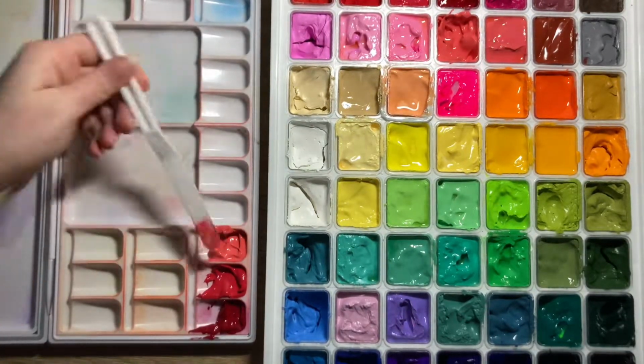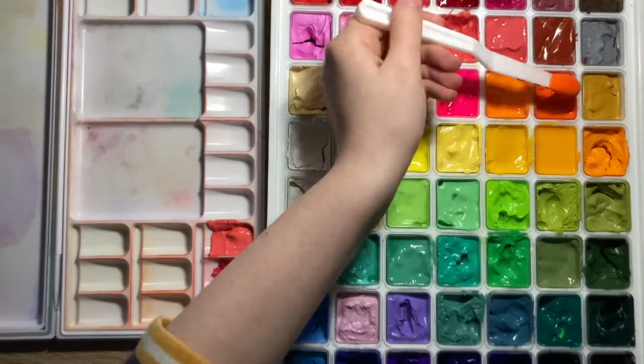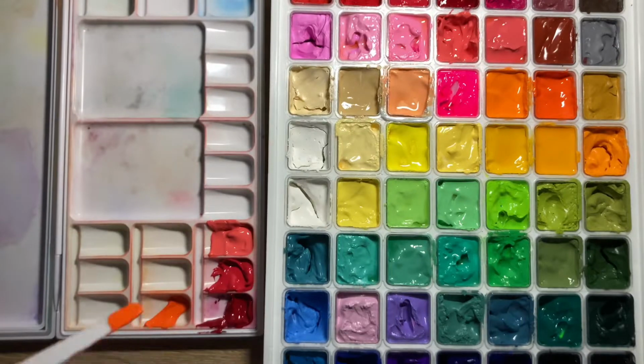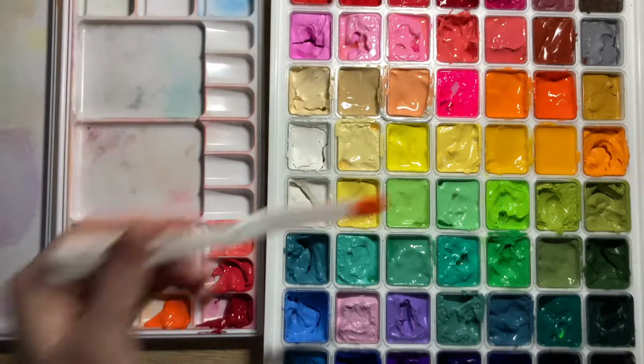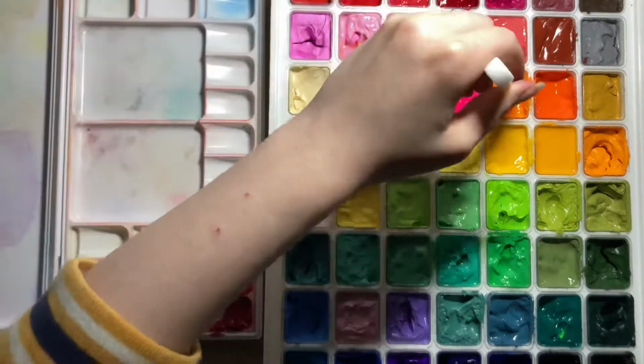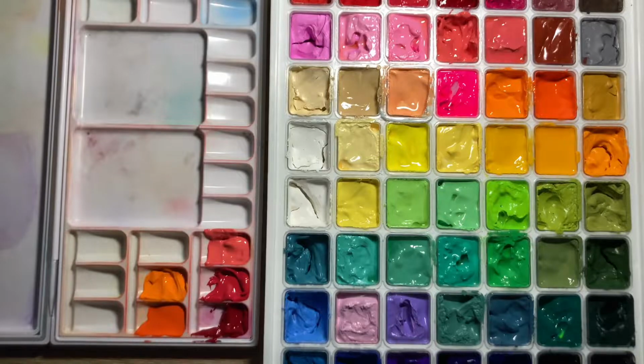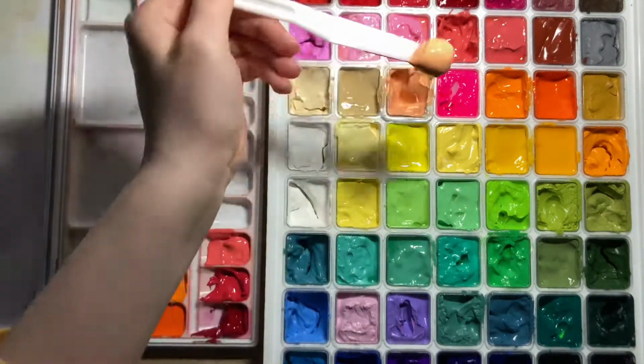This is my mixing palette on the left that I just washed, and the 56 count Maya gouache set on the right. It is huge. There are a lot of color options that I really like. But one thing about it is that it didn't come with any mixing area, so I couldn't mix any of my colors, and that's part of why I got this second palette.